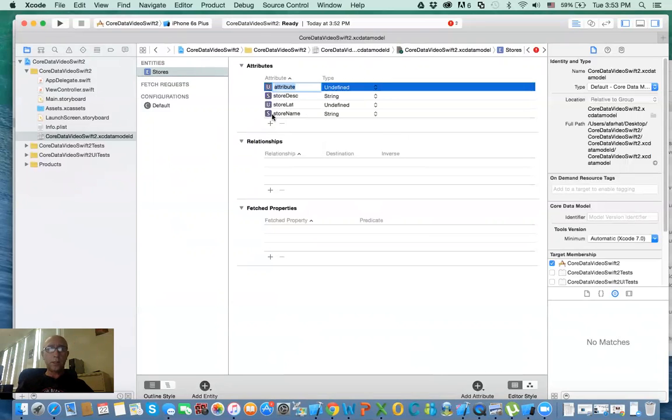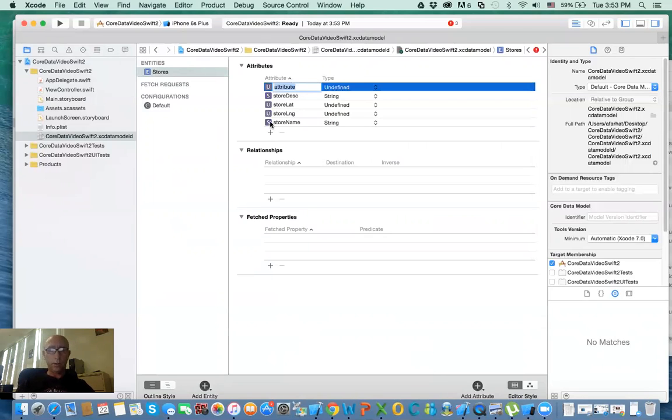And then plus store longitude. And then finally one field to store the image, which is store image or icon, whatever you want to call it. This one needs to be data.